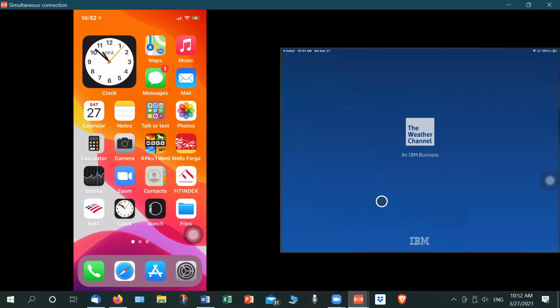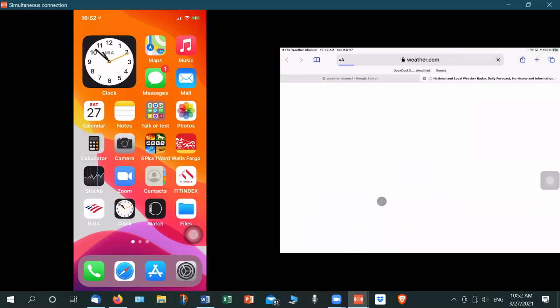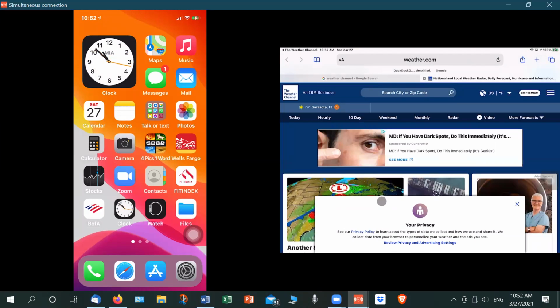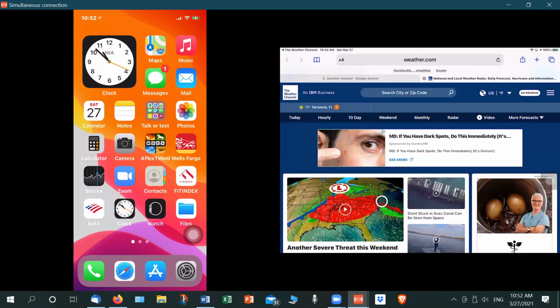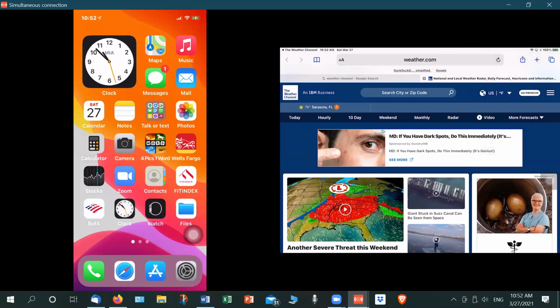The Weather Channel comes up, and now a little white square came up that said hide the app, share the app, or edit the home screen. So I hit share the app.